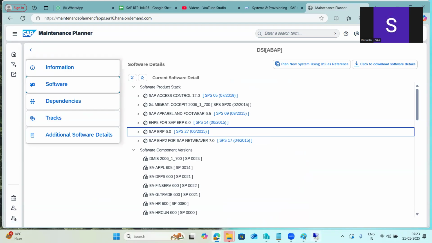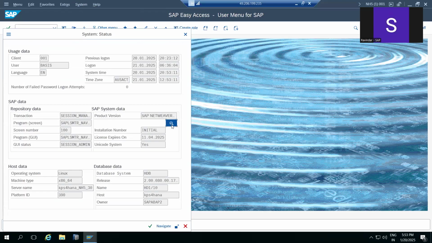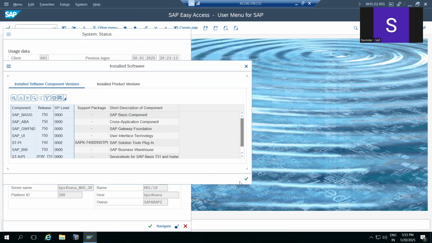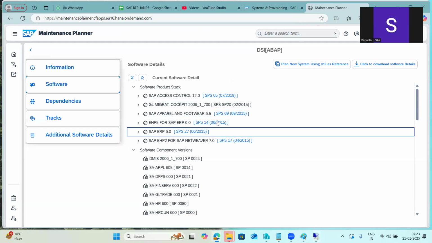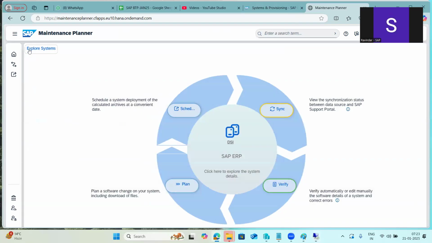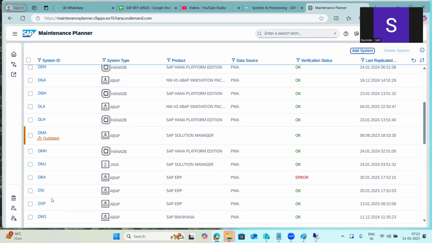You need to compare these versions with your system status versions. If it is matching, then you don't need to push the data. If it is not matching, then you have to push the data here, and then it will be up to date. Once your systems are up to date, what is the next step?